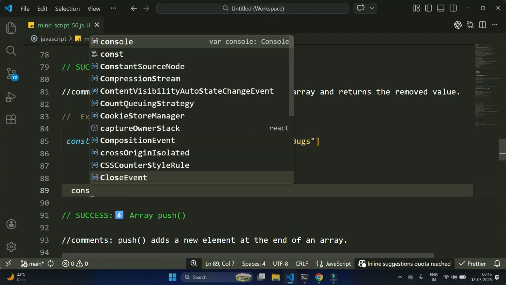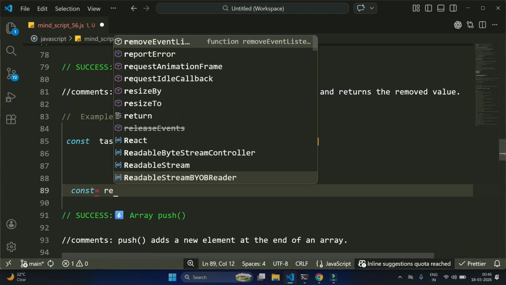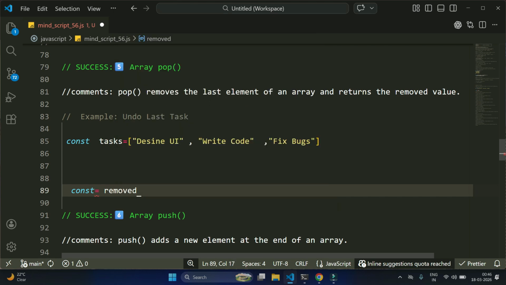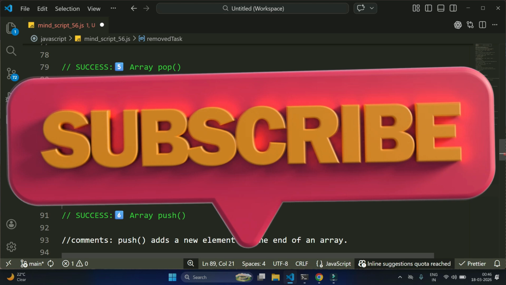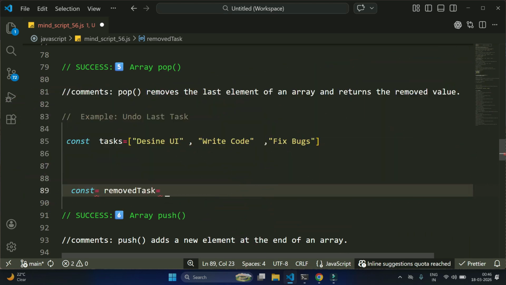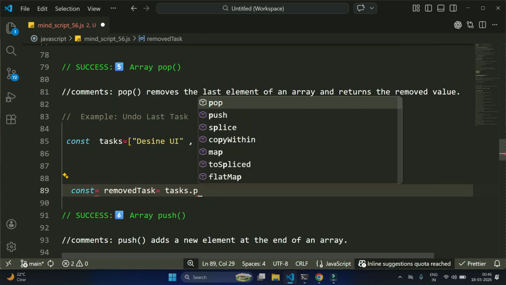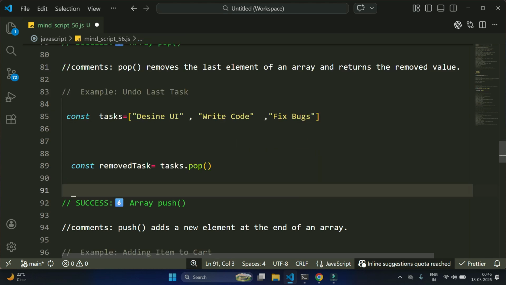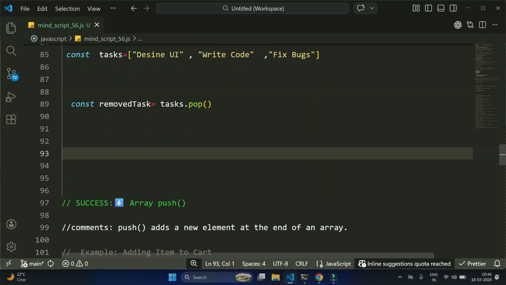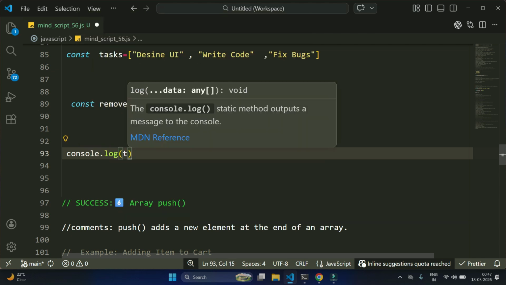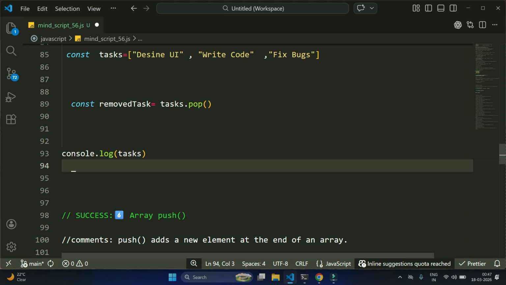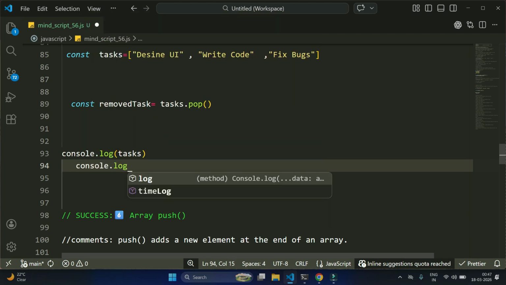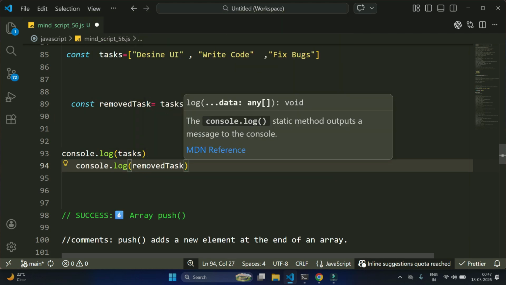Here we will write const removed task is equal to tasks dot pop method. Then console.log your tasks, and then console.log your removed task.